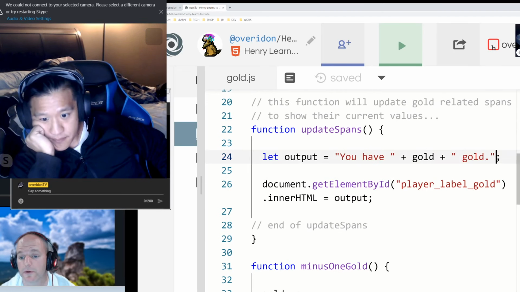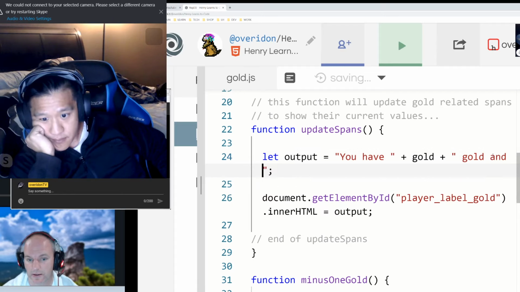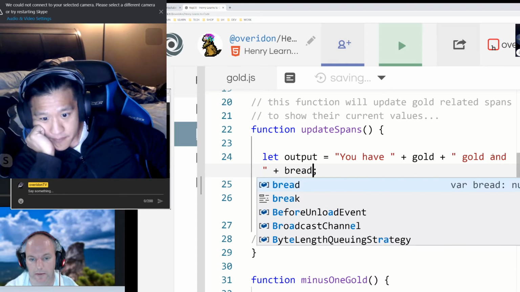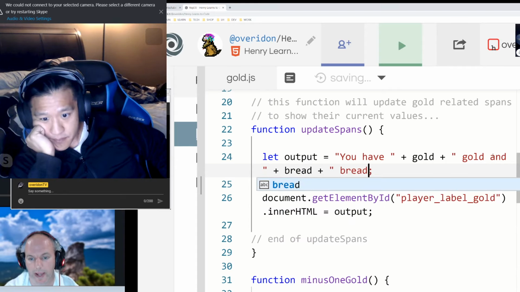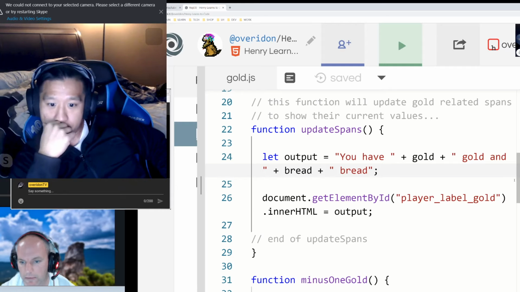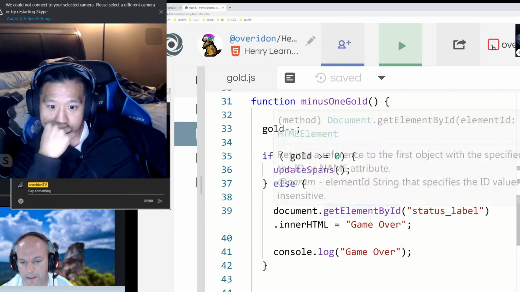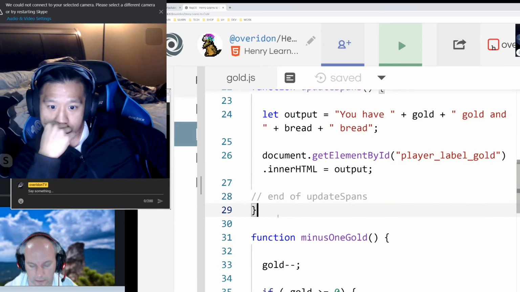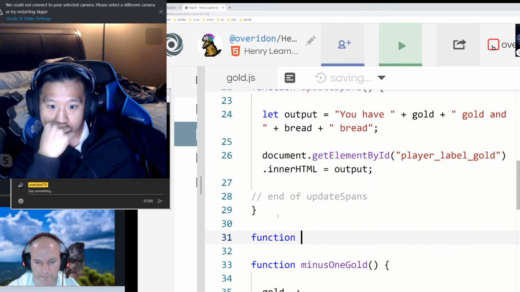You have gold, and plus bread, right? The gold says that text. Function buy bread.